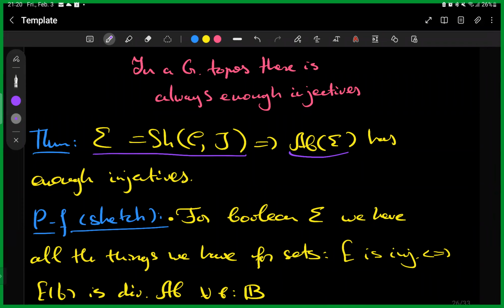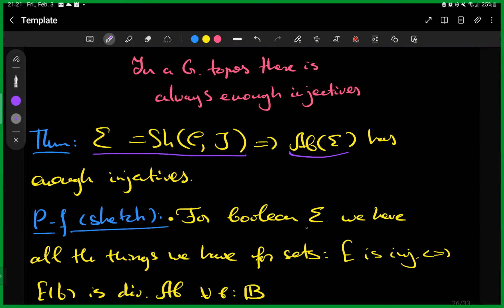As we said earlier, by Barr's theorem, we can replace the Grothendieck topos by a Boolean topos and use this proposition from before, which stated that if a topos which maps into our topos epimorphically had enough injectives, then our topos also has enough injectives. And that's precisely how we operate. This means that we can consider just some Boolean topos and prove this result for a Boolean topos, and this will imply the result in general.